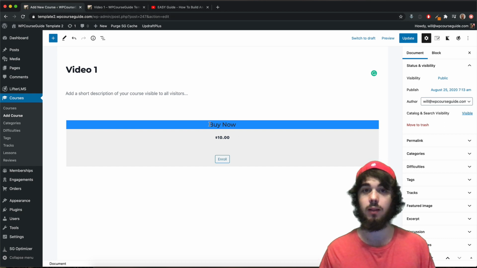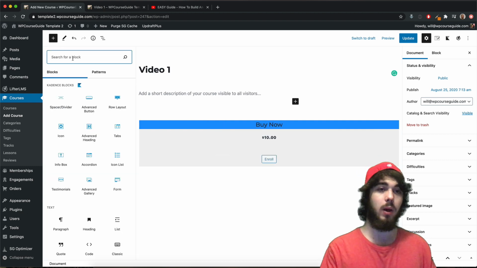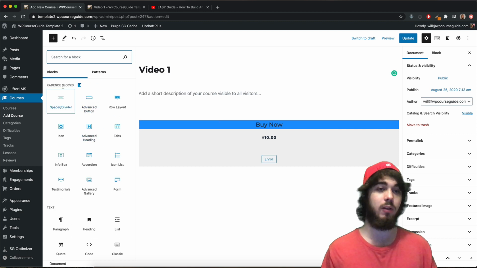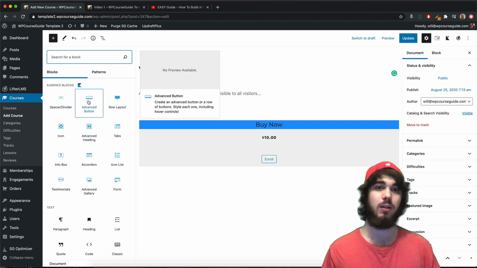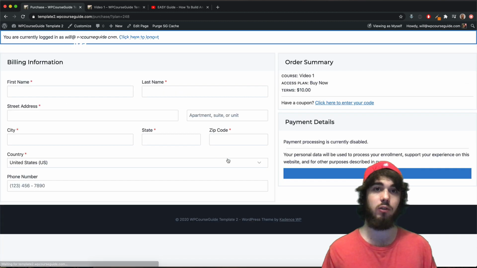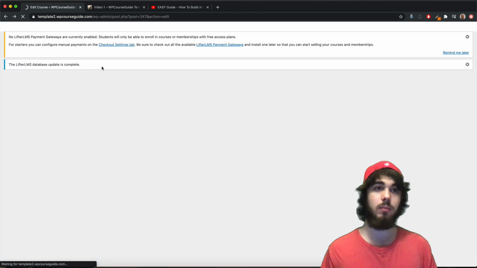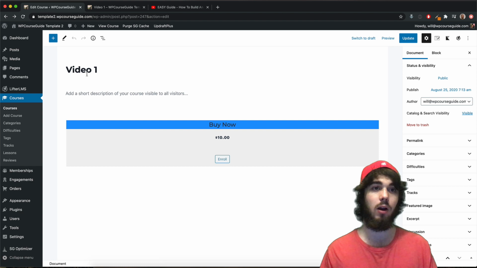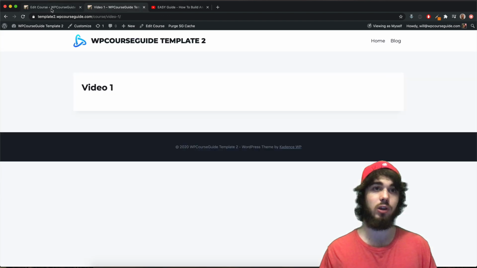Of course, if you don't like the layout of this pricing box, you can always recreate something. If you have a button, or even if you're using some sort of custom setup, like I'm using Cadence blocks on this website, so I have advanced button and all sorts of features. You really just need to link to this purchase page pretty simply. Of course, I don't have it styled up with my theme, but that's really just the end destination: that purchase page. You just want to link somewhere on this video page here.